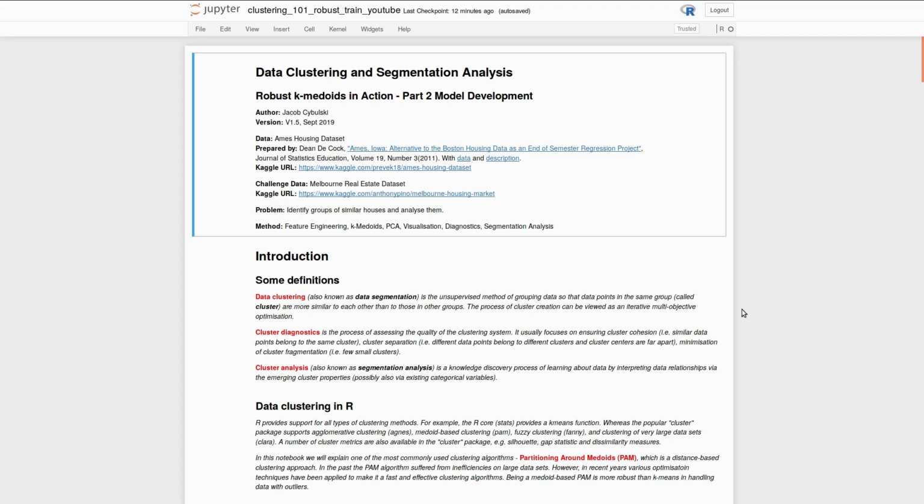PAM stands for partitioning around medoids and represents a group of clustering approaches called centroid-based approaches. These approaches seek a number of data points in the space of your data, and usually that number is predefined, k, and we group the data items around those specific points, which become the centers of future clusters. The main difference between methods such as k-means and k-medoid, which PAM implements, is that k-means looks at centers which are not necessarily data points. Those centers could be in between the data points. They're calculated as the means of different coordinates or dimensions of the data set. Whereas PAM actually selects a specific data point which is closest to the center.